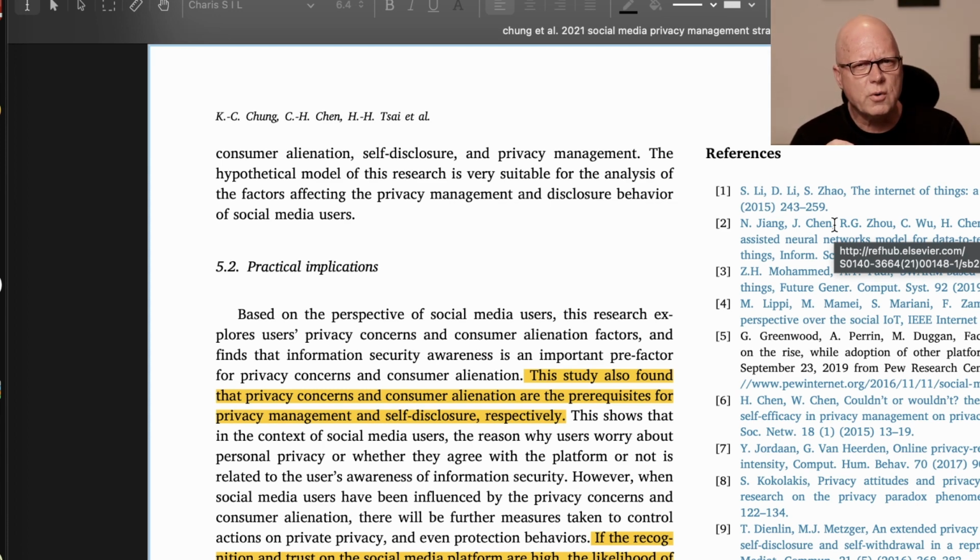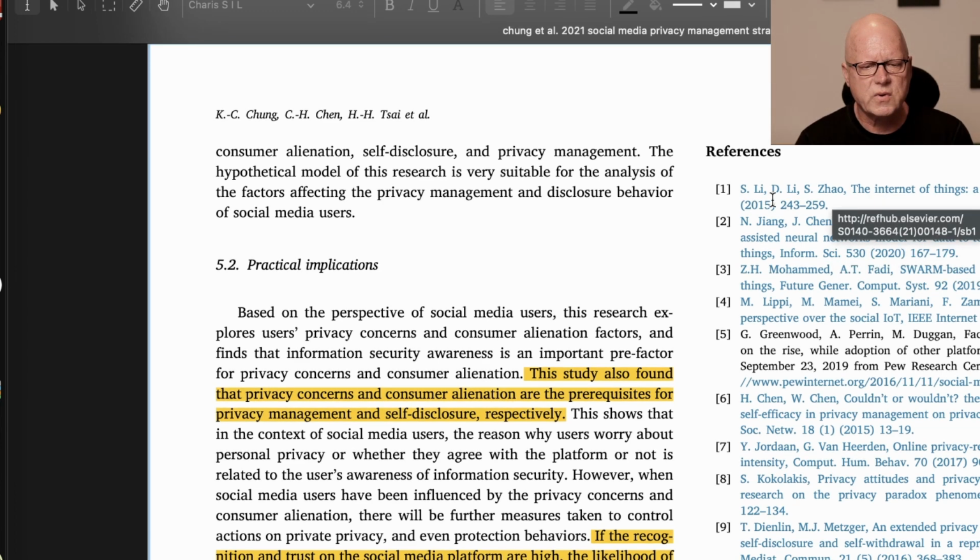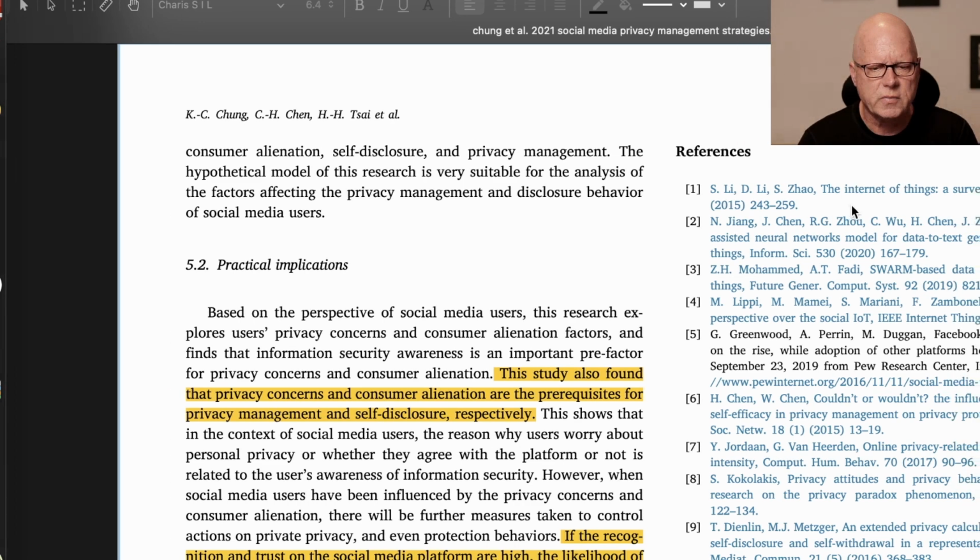Now I'm going to go through the process that I use to acquire a copy of Li, and Zhao's article. One way, because there are hyperlinks built into this PDF file, is to simply click the hyperlink and let's see where it takes me.